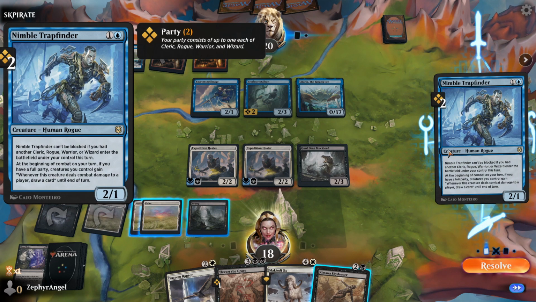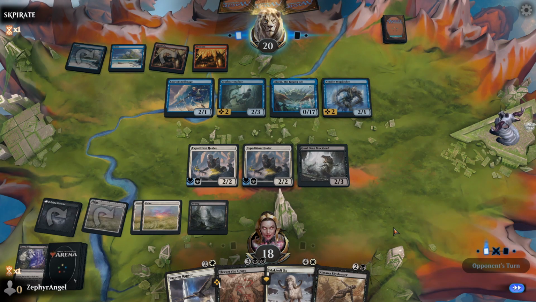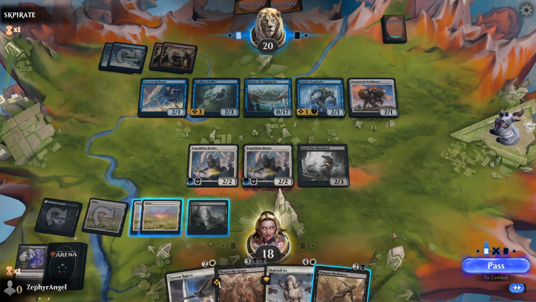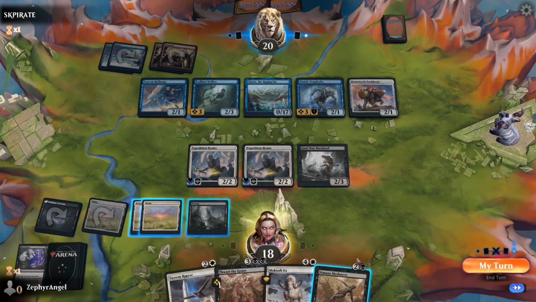Unblockable if they have a cleric, rogue, warrior, or wizard into the battlefield, and then Feel the Pull: full party, all their creatures draw cards. Okay. Getting close to that full party. Can't see a reason that he would attack.